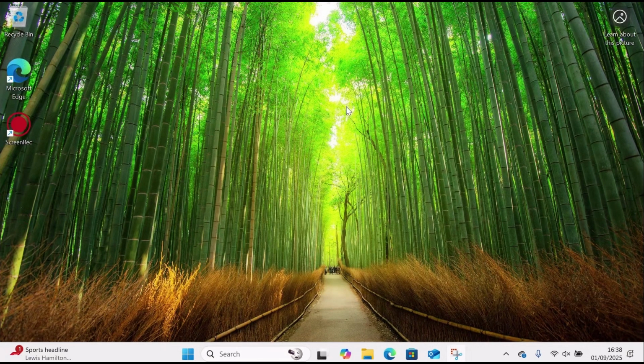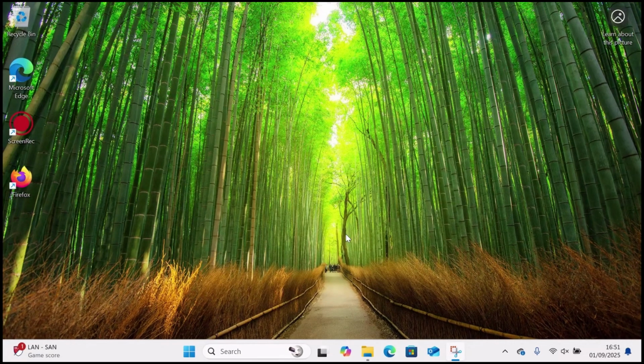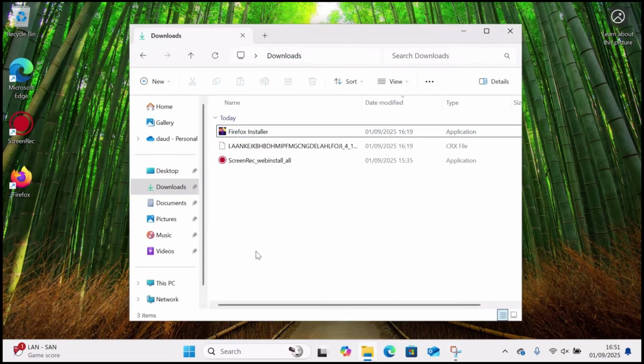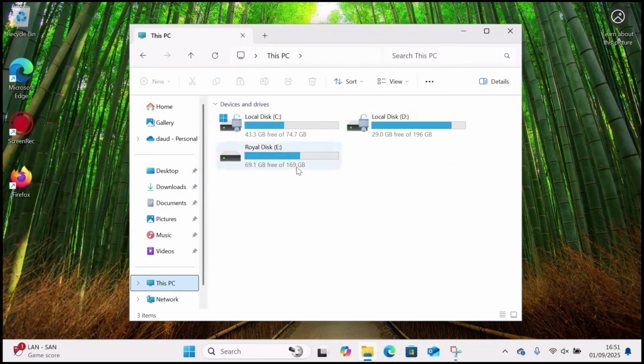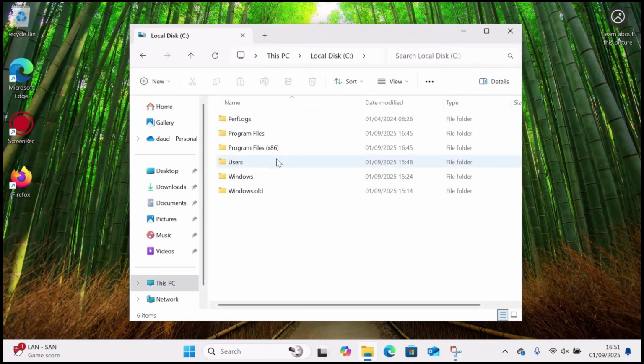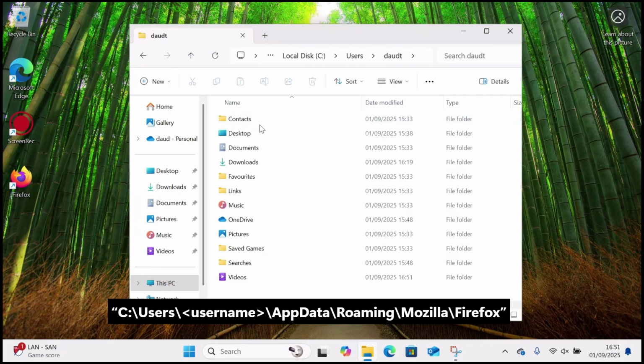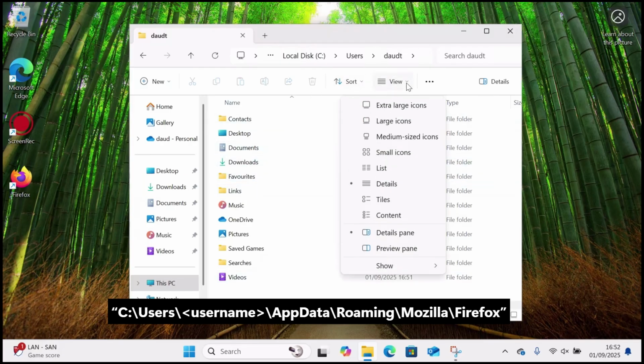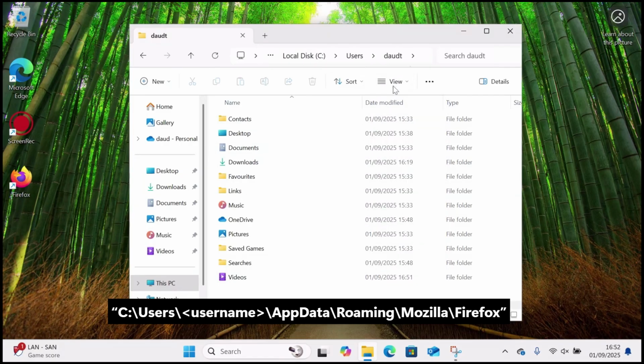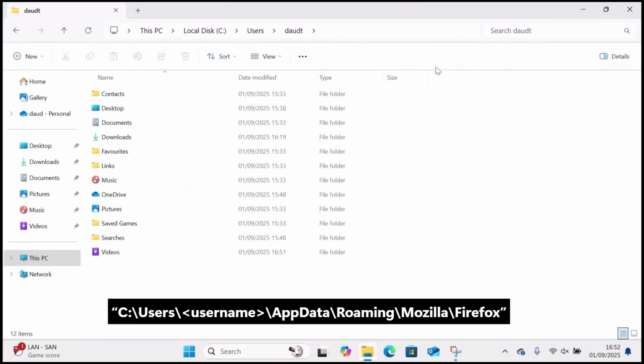Next, we are going to revoke the permission for the user to create new profiles in the Firefox browser, so that the user cannot create profiles and access the websites again without the extensions. For that, just follow the path, which will also be given in the description.